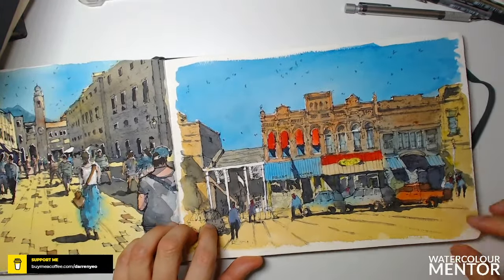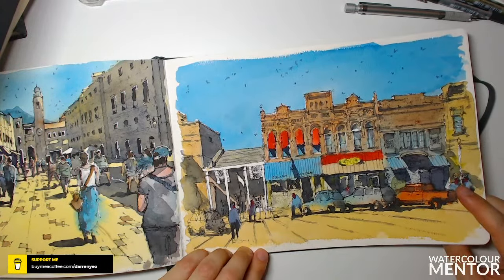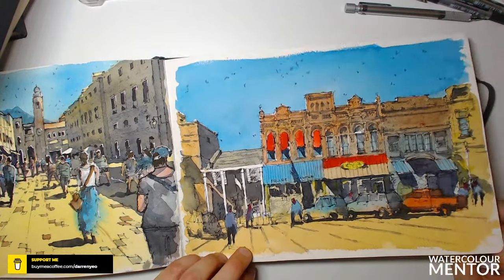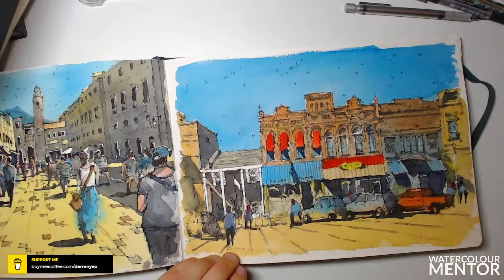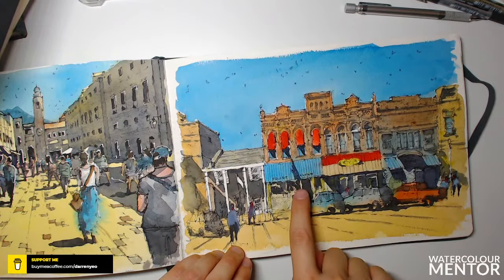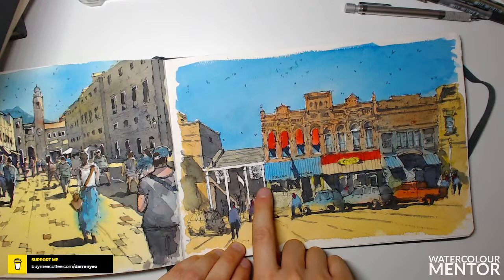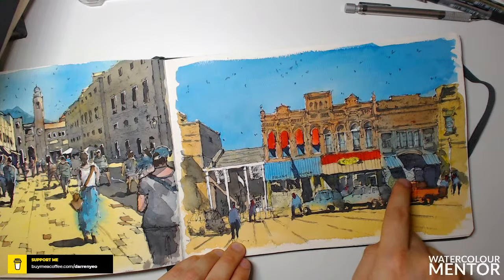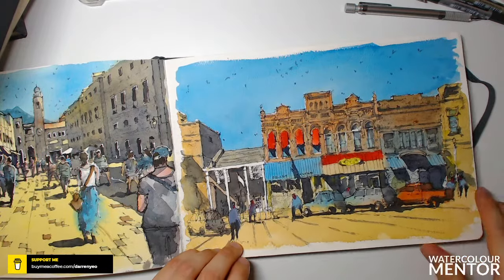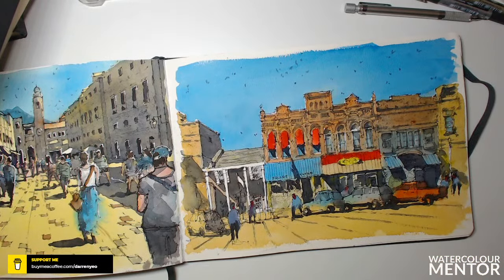Another little scene here. I think it's somewhere out in the Midwest. I can't remember what town this was. I was playing around with shadows. This is sort of darkness under here. Probably these shadows are a tad too dark. The contrast in them is a little too dark. So next time I'd probably aim to get it more like this shadow here underneath, that dark is just a little more transparent and lighter than these ones here. So sometimes it's really hard to gauge how the watercolor is going to dry, right?